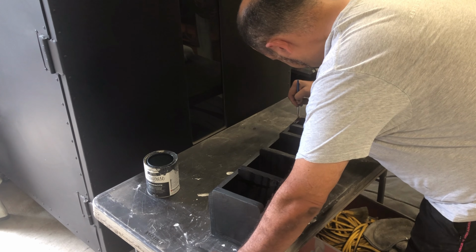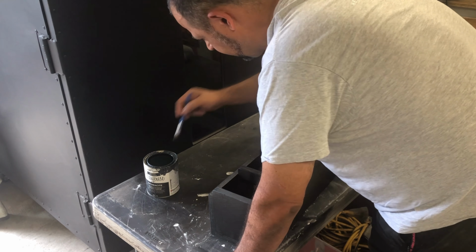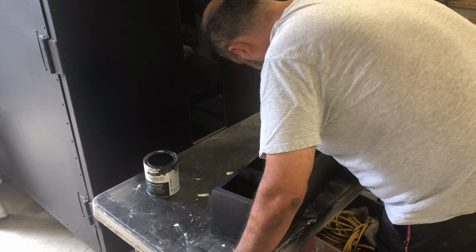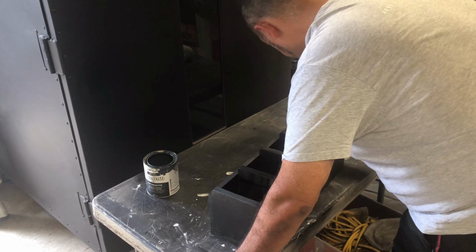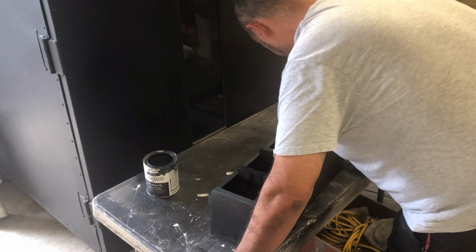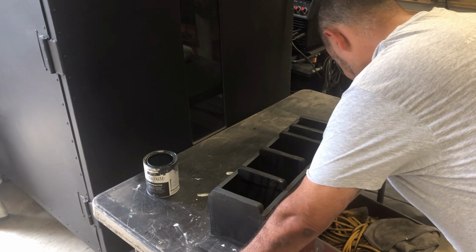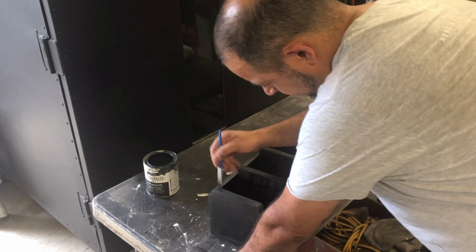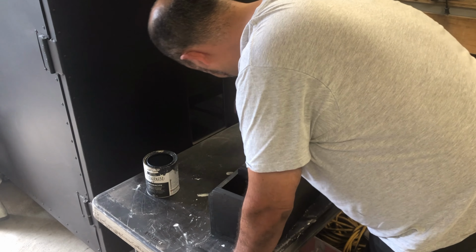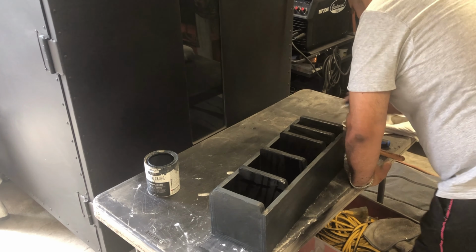So now I just basically, you know, the free edge here. Like so. All right. And this stuff here washes off with just some water and soap, which is nice. Touch up where I think we need to. So I'm going to let it dry a little bit, and then we will give it another quick coat, but it looks pretty good.